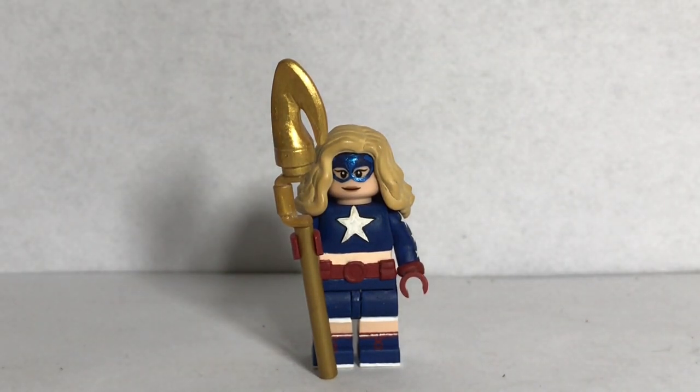I'm still working on other figures from Clone Wars. I still have my Gotham customs planned. Those I haven't really worked on as much in the last few weeks. I'm planning to pick up my MCU project. I'm planning to pick that back up with the Phase 1 movies, making figures from those.